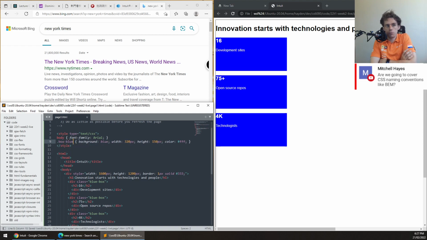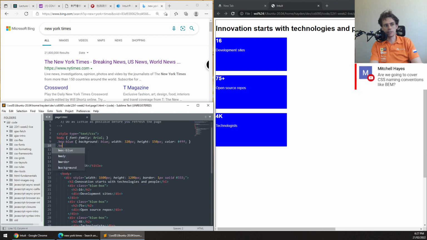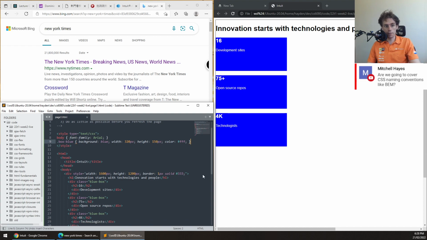Essentially, if you just follow a principle of starting from the broadest sense of what something is, and then getting more specific, it makes it easier, because then you can group boxes by box blue and box green, and if you have big box and small box, you can call them box big blue, box small green, right? It becomes an easier way to group things. So I might just change that up. I'll quickly replace these. Box blue.